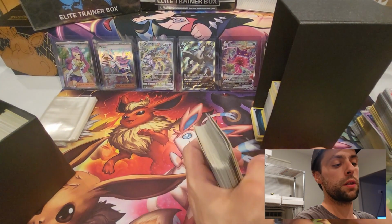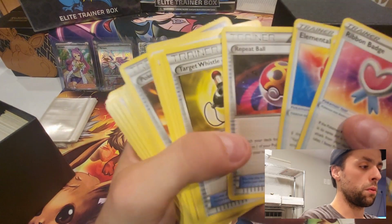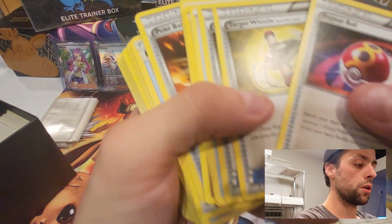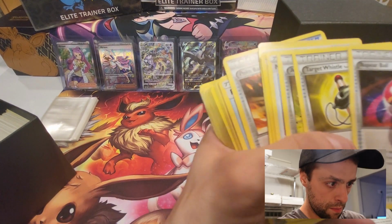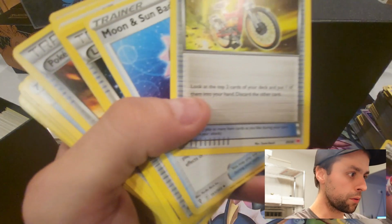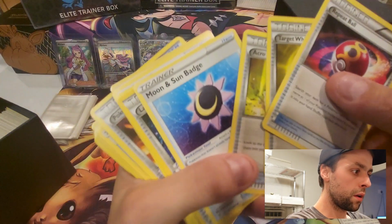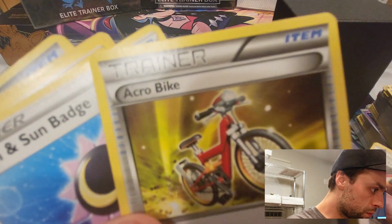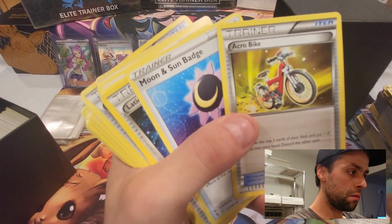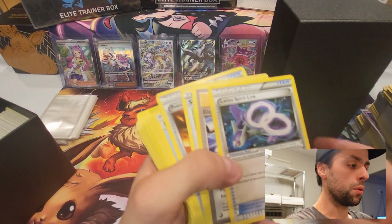We did it. We get to some older stuff. I always love, and I'm always amazed when people start giving me this older stuff, so I don't know what packs this stuff is from. That's a newer symbol that I've never really seen before. I know it's kind of hard to see, but what's that one from? 2015 Aero Bike. So some older cards.